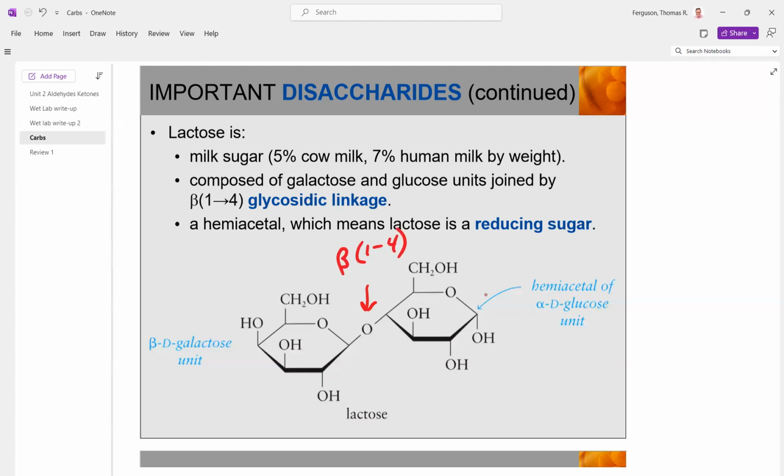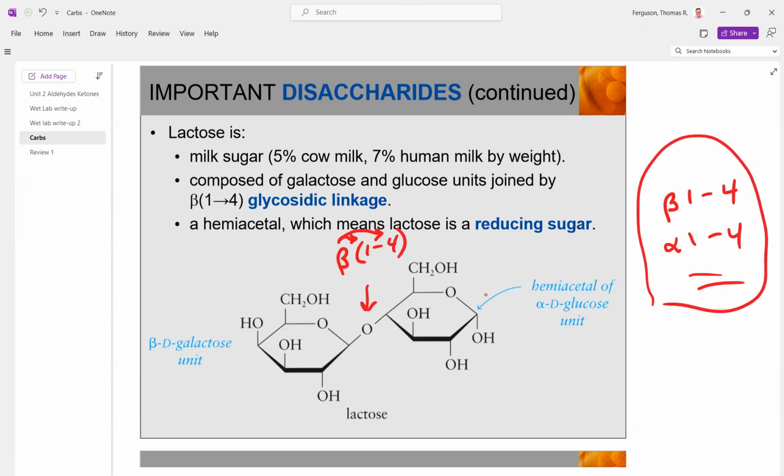Now, when you do the nomenclature for beta and alpha glycosidic linkages, you can do it like this also, if you want. You don't need the parentheses. I think this is clearer personally, because I used to be a math major. Using a distributive property, the beta applies to both, and it doesn't. It only applies to the 1, not the 4. Here it is obvious that the beta only applies to the 1. So I prefer this way to do the linkages. You may do it the other way, though, as well.